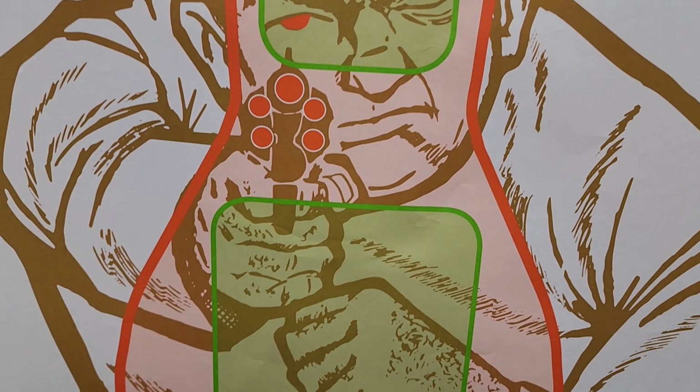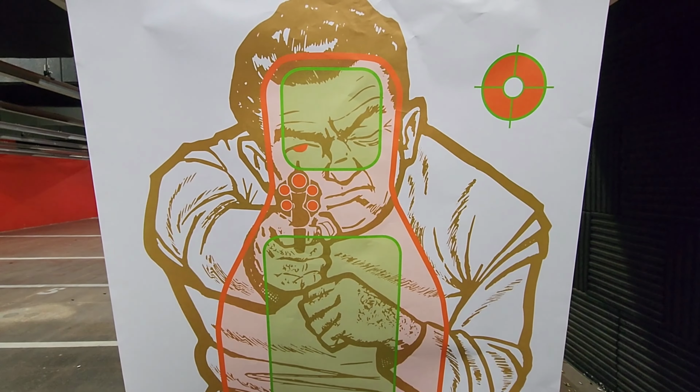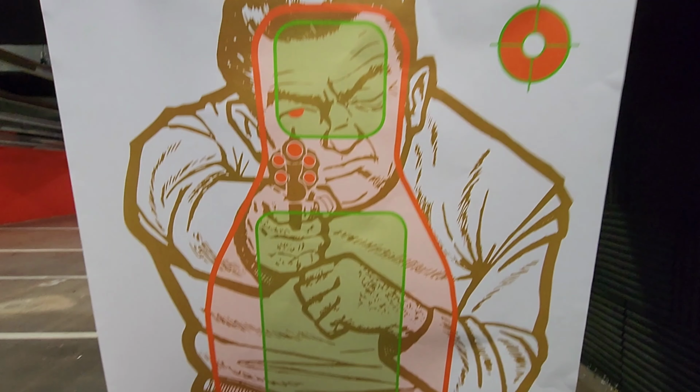So the first time we shot the High Point, as y'all know, it was two jams. This time we're gonna run 50 rounds through it and see if it's a jam. But I wanna see if we can jack this guy up with a High Point. See what we can do. And by the way, High Point, y'all need better mags, because I think that's the reason why a lot of these failures happen.